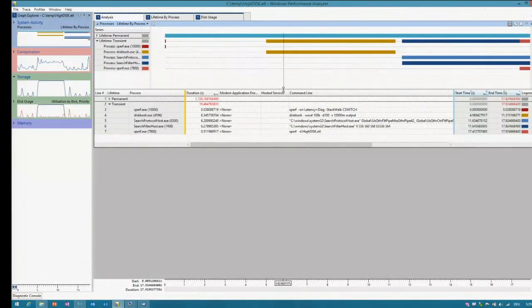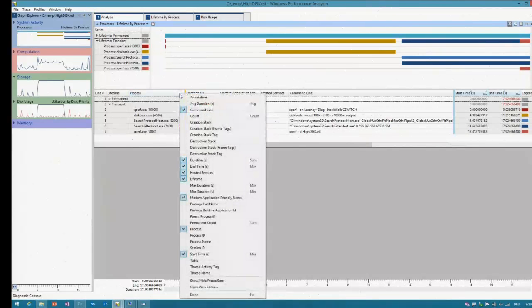One of the cool things with Windows Performance Toolkit is that, depending on how you use the columns, you will get more detailed information. For instance, if I right-click on the columns area, you can have additional information. For example, the parent process ID, which I just demoed, or the creation information, or the session ID, so in which session this executable or service is running.